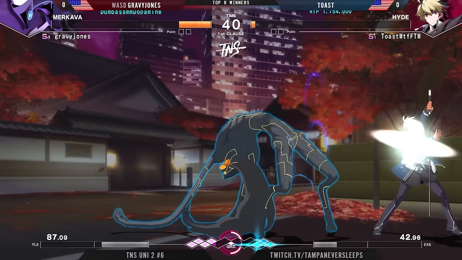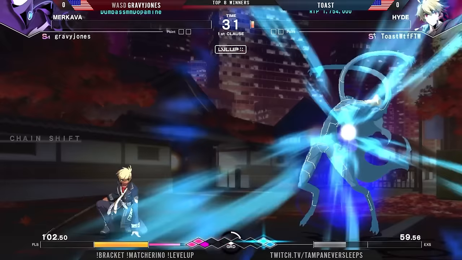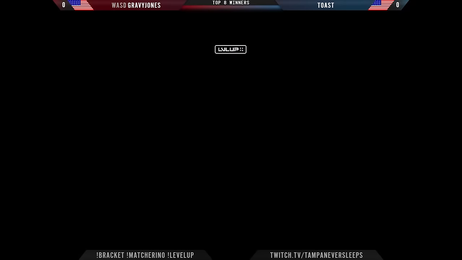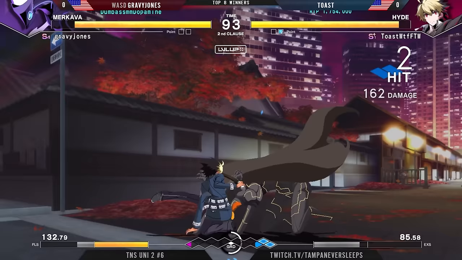That was a very fortunate drop there. The 2B not completely getting a follow through from Gravy Jones. Now Toast, with a single hope and a prayer, tries to dash in. Does succeed. Jesus. Yeah, you always have to be very careful in those situations. 2-2A and 2-2B hit so high up, and a lot of Merkavas will try to go for a cheeky flight to try to open them up, and it just catches you out like that.